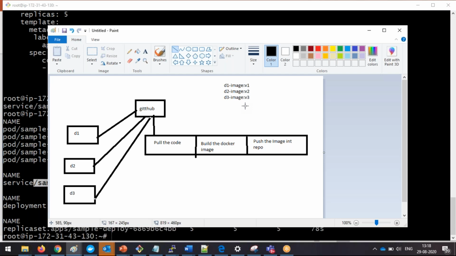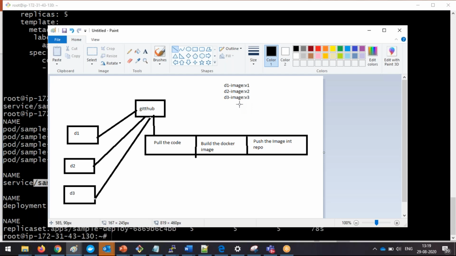In our process, when code comes into GitHub, the process will remain the same. You just update the image details in the manifest files, with the help of which you deploy into the cluster.